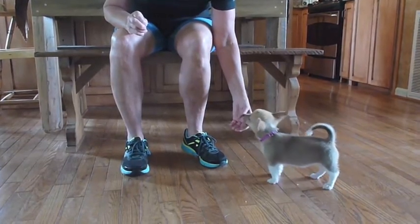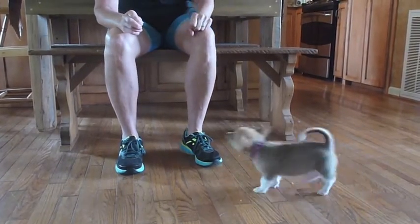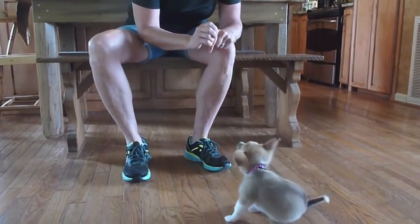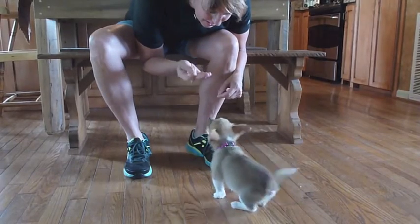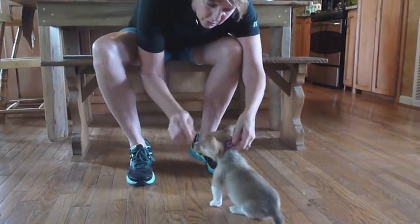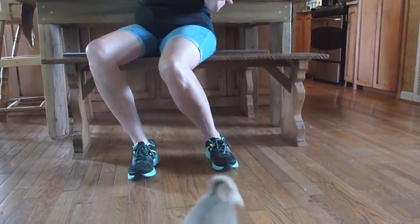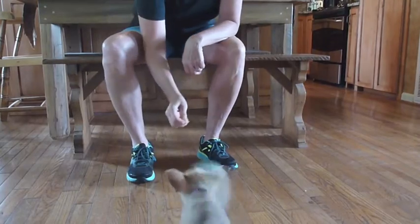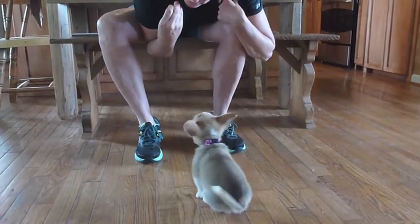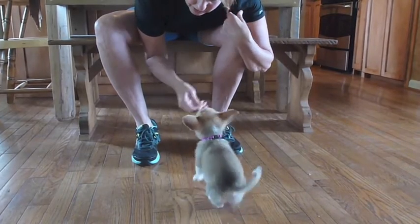The other thing I work on is when I ask her for a sit, I'm going to reach for her collar — reach over her head. Dogs don't like it when you reach over their head. So in order to stop her from doing this, I'm going to ask her for a sit, and then reach and just tuck on that collar, so that if I go to hook the leash on or put the collar on, she's used to me coming up over top of her head. That's another thing you can do when working on a sit. You want to wait until she keeps her feet on the floor — she's getting ahead of herself, but that's because she's just a baby.